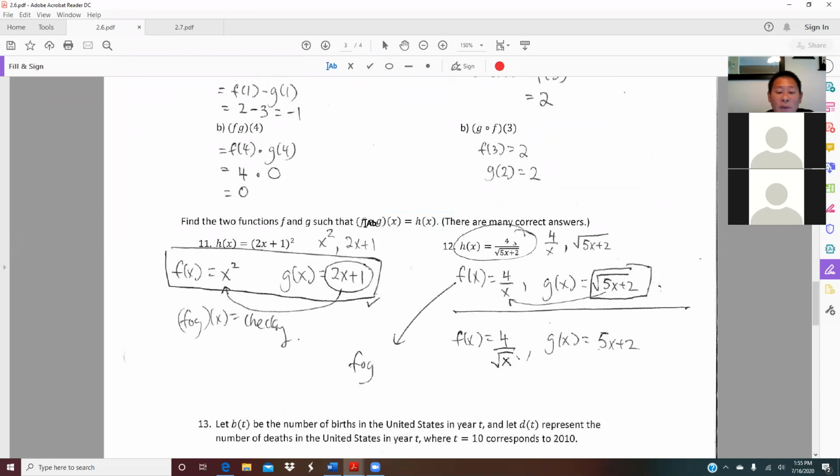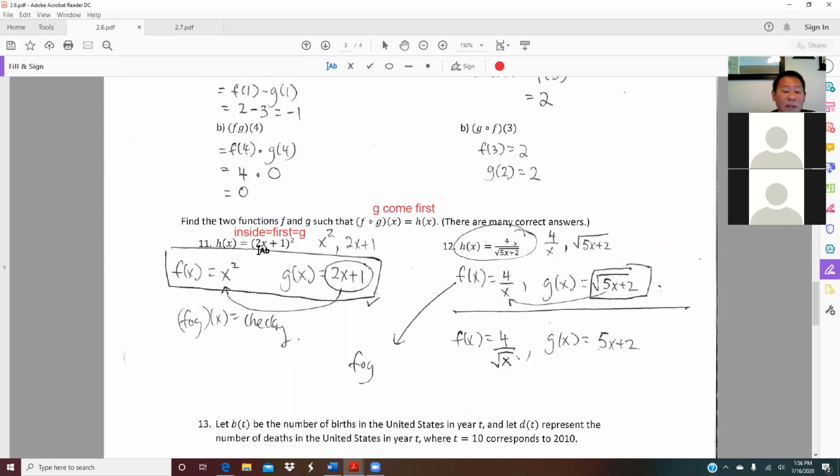So if you look at this, that means f dot g, so g has to come first, because it's the last one. How we do this is we look at question 11 here. The one inside, inside the square root or inside the square or inside the cube root, whatever, always goes first. And in this case, g. So when you do this, your g of x will be 2x plus 1 first. And then after that, you replace the 2x plus 1 with x. So you get x squared for your f of x.